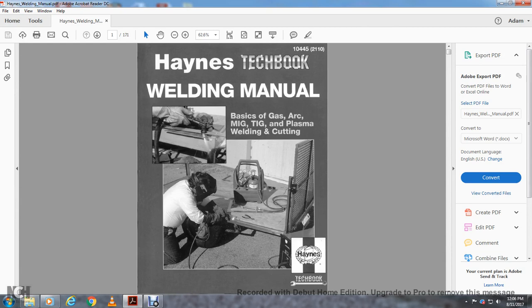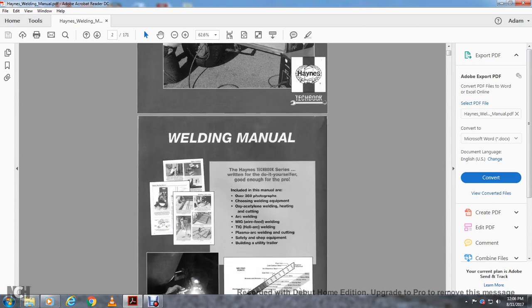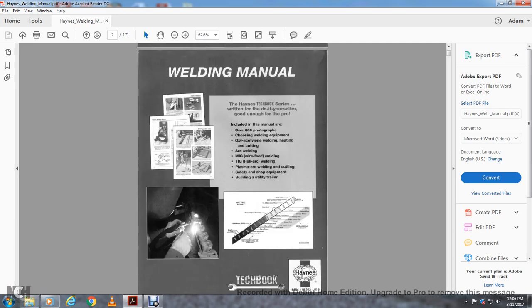All right, the Haynes Welding Manual: Basic Gas, Arc, TIG, MIG, Plasma Welding and Cutting. The Haynes Tech Book is written for the do-it-yourselfer, good enough for the pro. It includes photographs, choosing welding equipment, oxyacetylene welding, heating and cutting, arc welding, MIG wire feed welding, TIG heliarc welding, plasma arc welding and cutting, safety, shop equipment, and building a utility trailer.